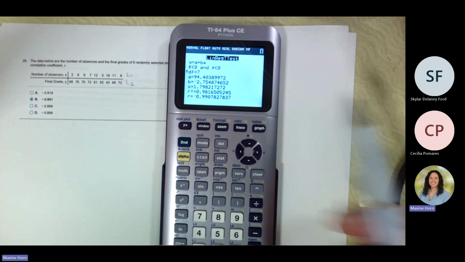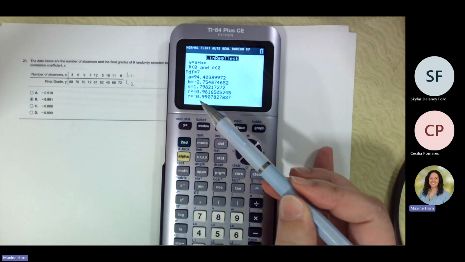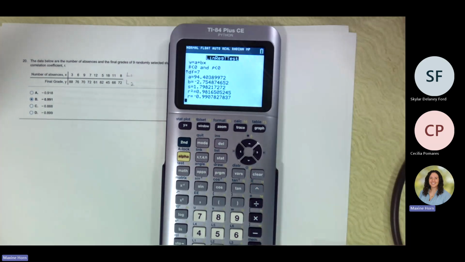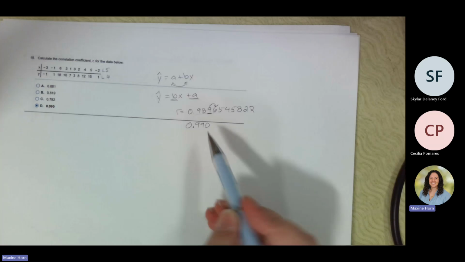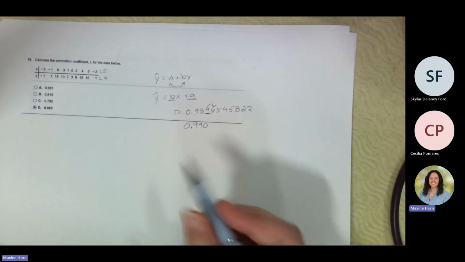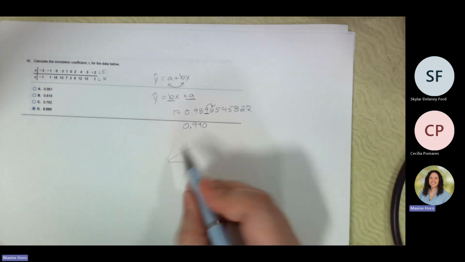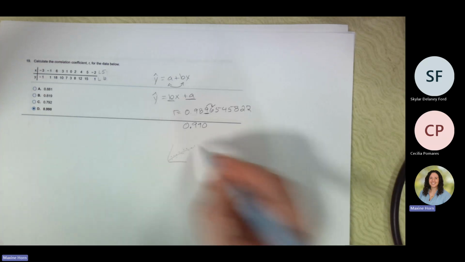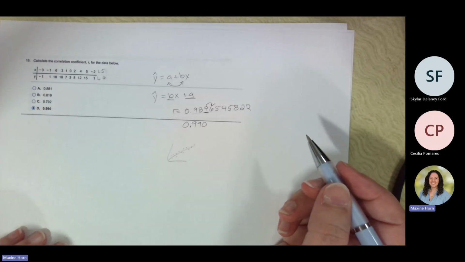And there we have our R value, negative 0.991 to 3 decimal places. That's really, really close to -1. That means a really strong negative correlation. Didn't really talk about that in the last one, but what does this R value mean? The last R value means that I have a really strong positive correlation. The dots are super close around that line.